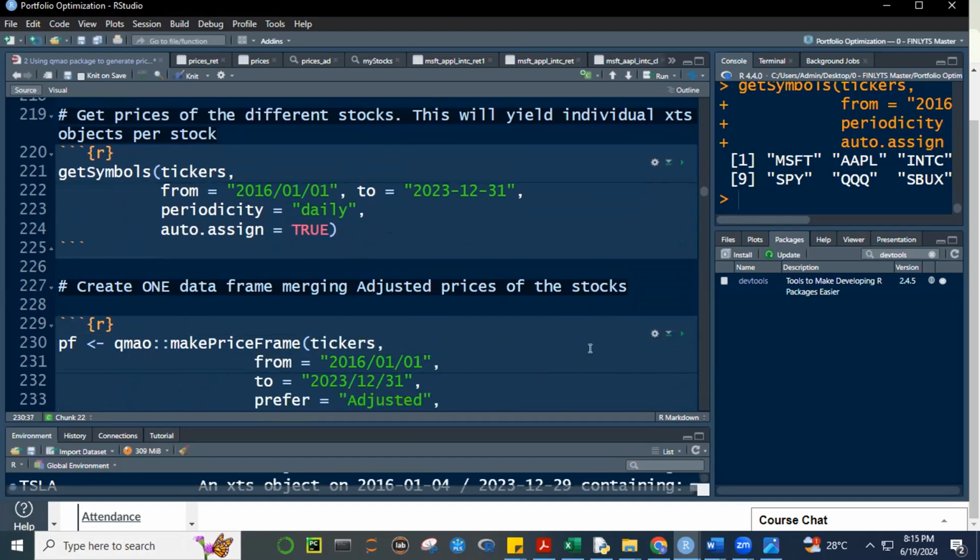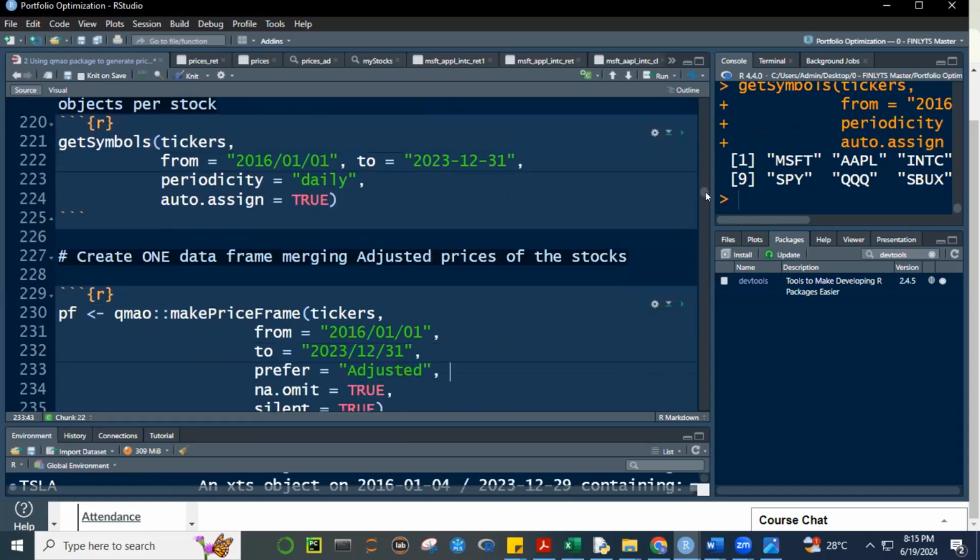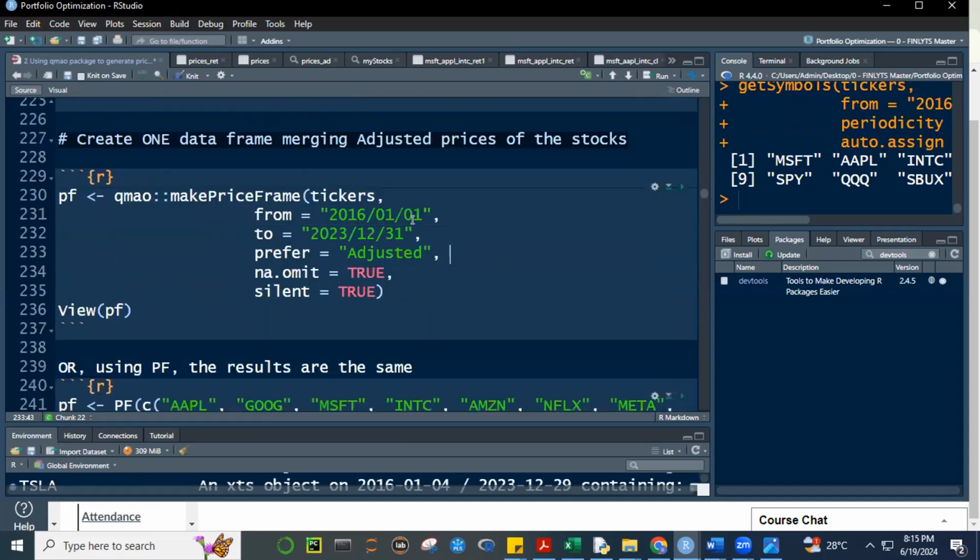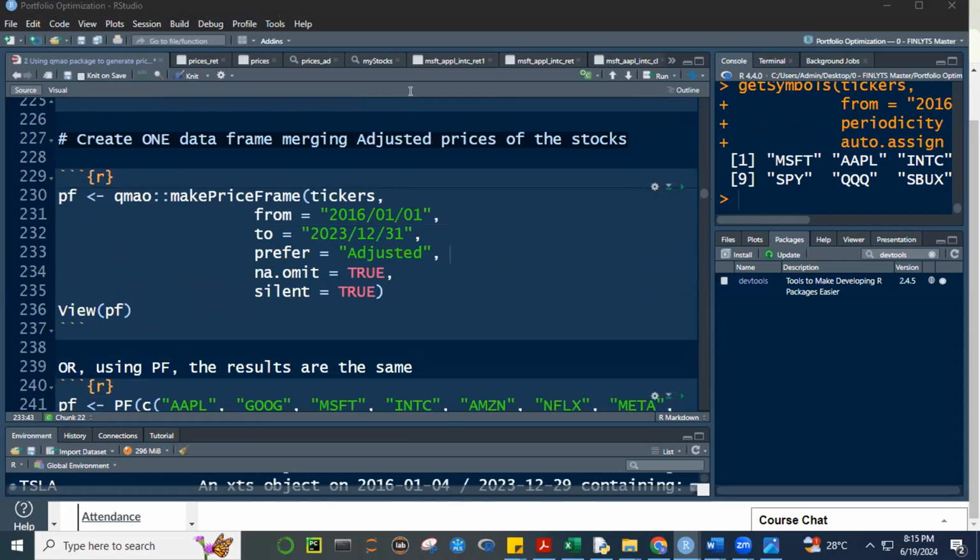Okay, make price frame. Okay, yung tickers natin. Okay, so dapat existing na tong no? Yung mga pangalan na to, kunyari Microsoft, from to, ang preference natin adjusted, na.omit is equal to true, silent is equal to true.